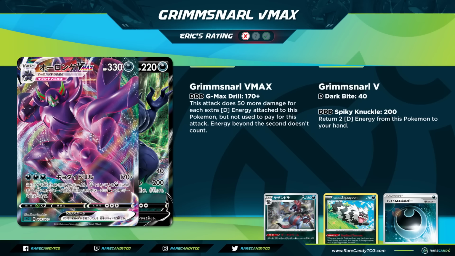So the first 3 energies that you have on this is just going to do the base 170 damage, but then your 4th energy you attach is going to boost you up to 220, and then your next energy from there is going to boost you up to 270, and any additional energies beyond that 5th energy don't count for anything. So you're effectively capped out at 270, which is actually a pretty good number to hit for, since that's going to knock out the majority of the tag teams.